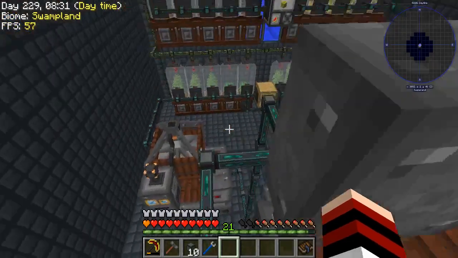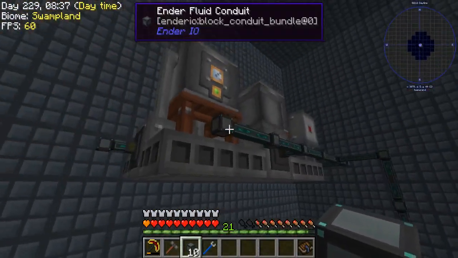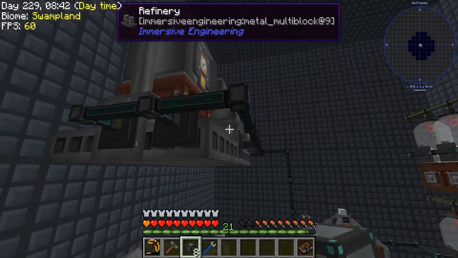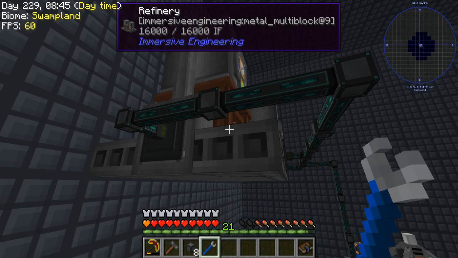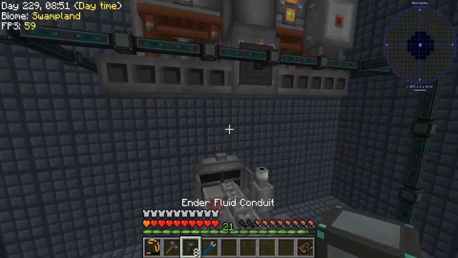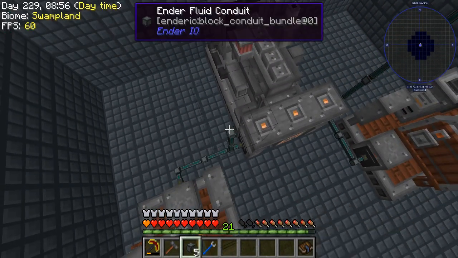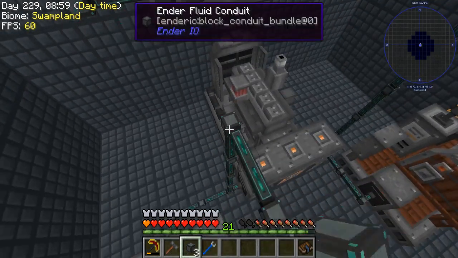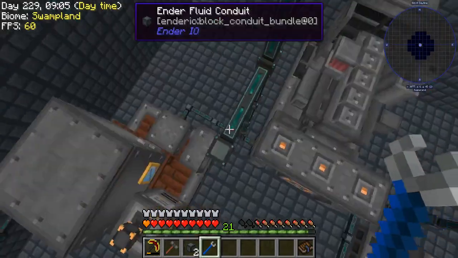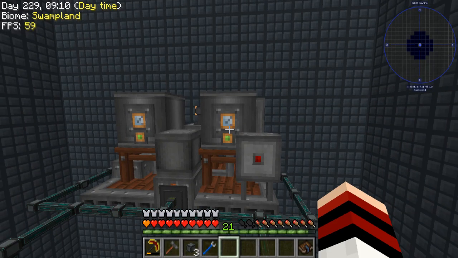Insert only, so it's full of plant oil. Okay. We're gonna do the same thing here. Of course I missed one. So now it should be full of ethanol. And it's making, or it should make, diesel.